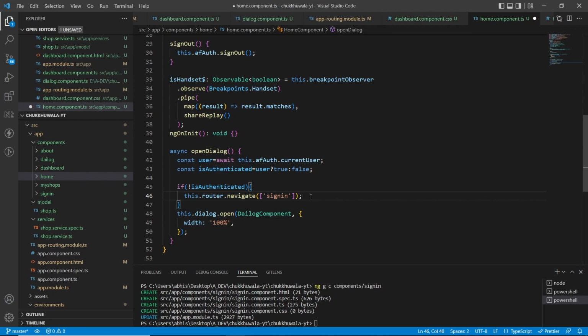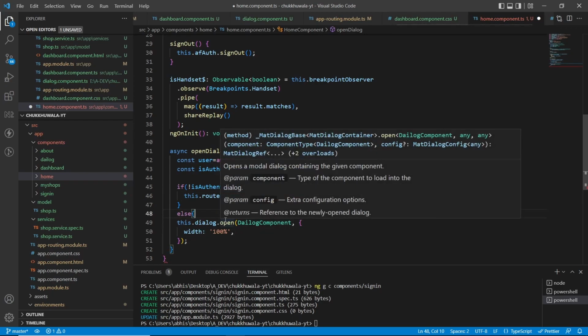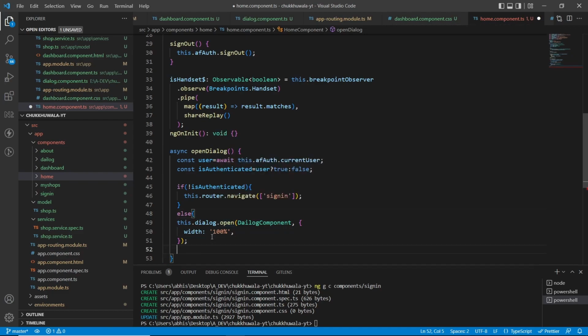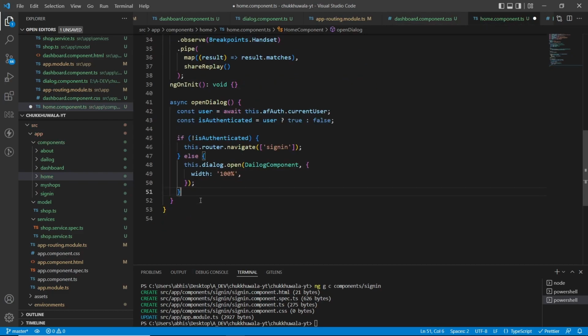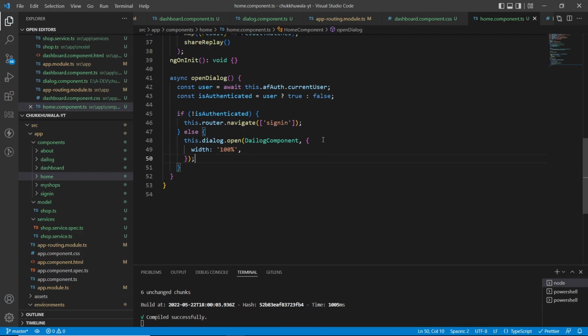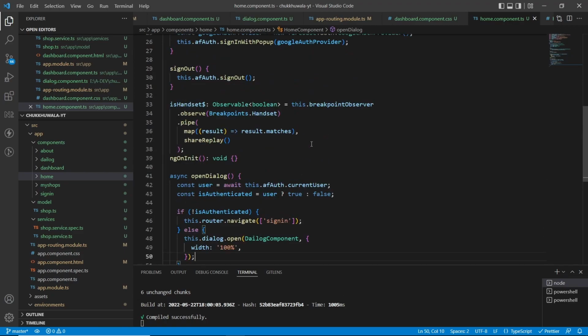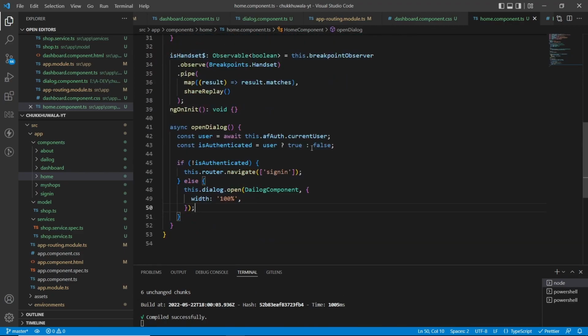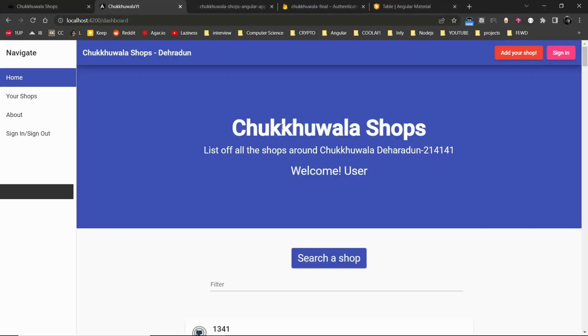Otherwise if the user is logged in, I'll be very happy to open this form. So now the user can open this form and can add his shop. So hit save. Okay, so now this is done. So our home page is completed.